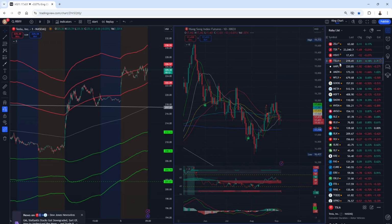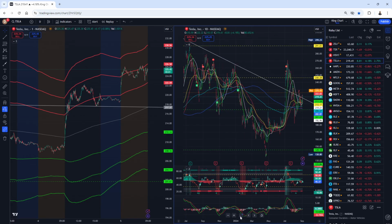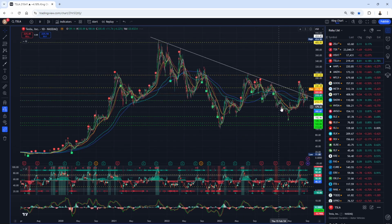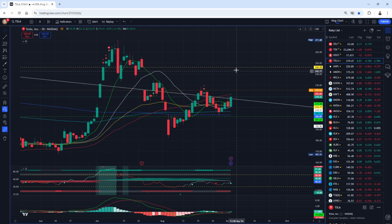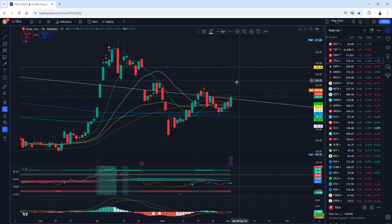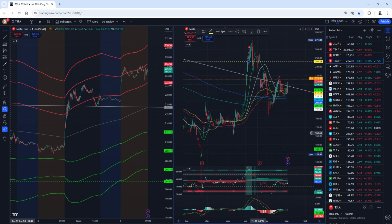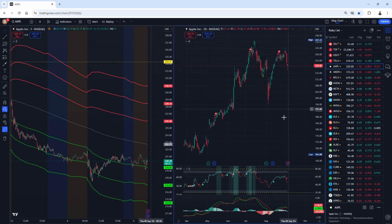Tesla is holding the market. Yesterday was up 4% when the market was down heavily, and again up 2.76% pre-market. So you can see Tesla is now finally going above this trend line, white trend line. If I zoom in, you can see yesterday slightly close above that, and today nice close above that. So the gap fill is the target, 246. So they're trying to go from where we close to 246. Earnings gap is around 12% away, so Tesla can really catch momentum here. All right. But short term is in the sell zone. You should be looking to take profits here if it's not already taken.